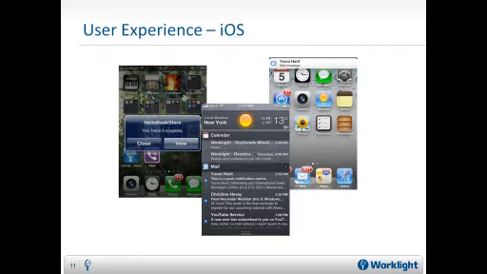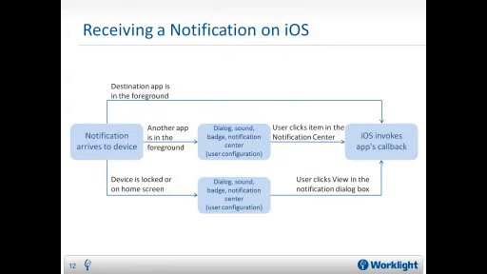So on iOS, to start with, notifications are displayed in a dialog box. They can create a badge on the application icon, and they can also play a sound. In the latest version of iOS, iOS 5, notifications are also aggregated in a notification center, which Yoni mentioned before, and they're available there until the user dismisses them. So depending on how the notification was sent, users can also choose to invoke the application to which the notification is addressed so that the application can take control over the notification.